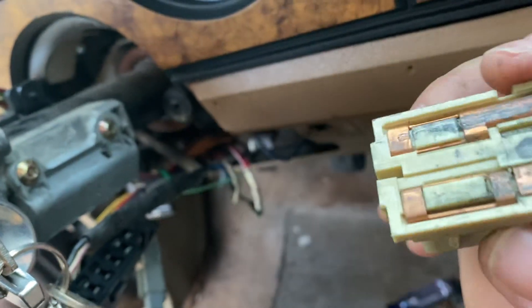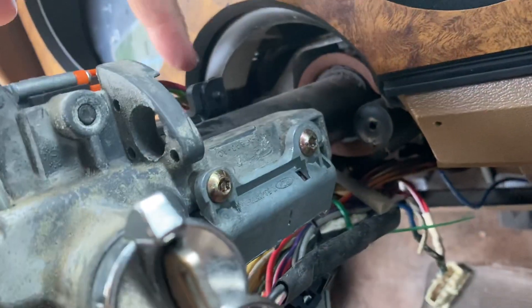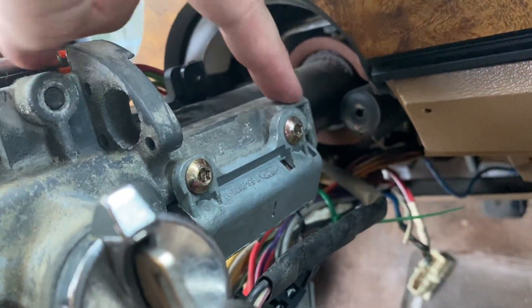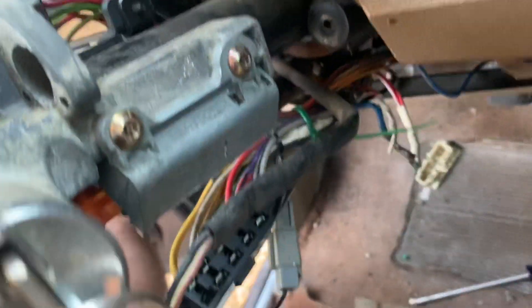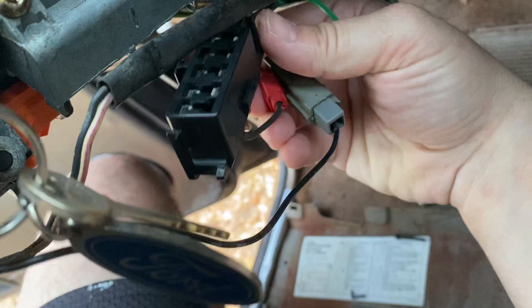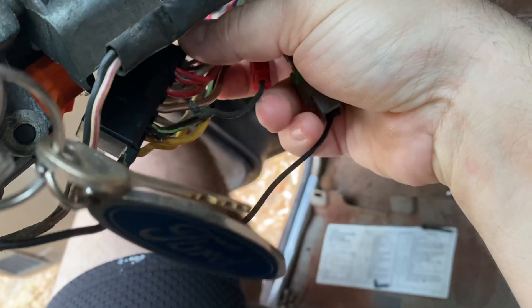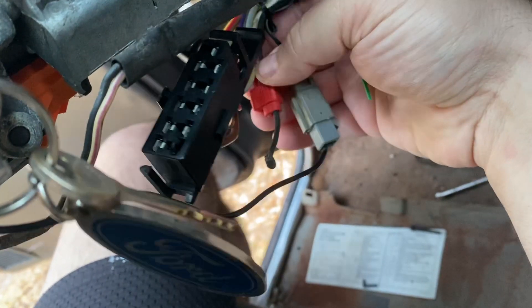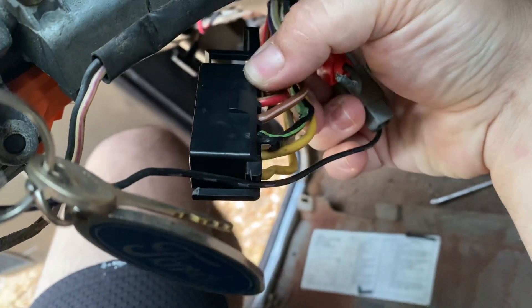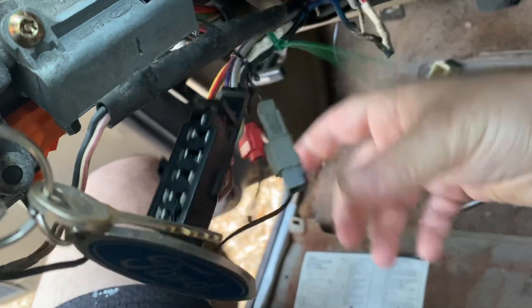So what happened was the ignition switch isn't allowing the fuel pump to turn on because it's completely done. What I already did was order a new ignition switch — this will get pulled out and replaced. I also observed down here in some of the wiring that there's a ground wire someone tapped into. They cut this wire and it came out of the ignition wiring harness, so that's got to be redone too.